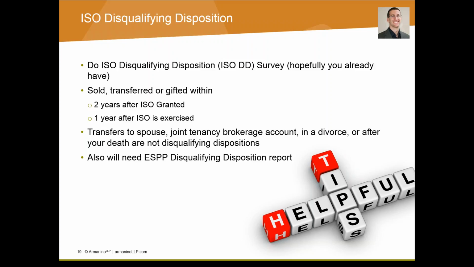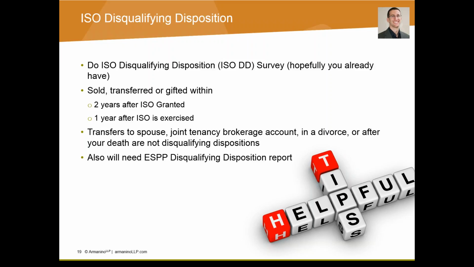So as an employer, you're required to report W-2 income for any disqualifying dispositions. That's ordinary income. Normally an ISO exercise and an ESPP purchase are qualifying transactions, right? They don't have a taxable event upon the exercise or upon the purchase, other than AMT, which we won't get into, but again, applies back to the 3921s and 3922s.